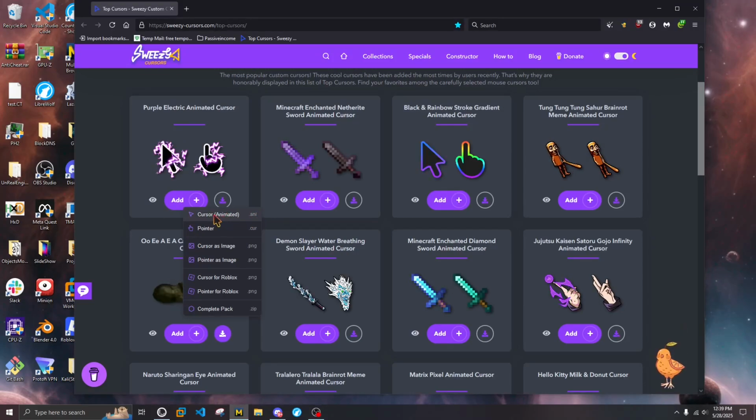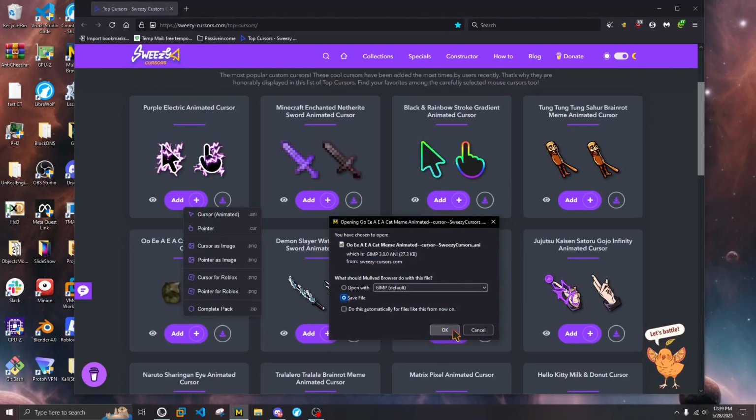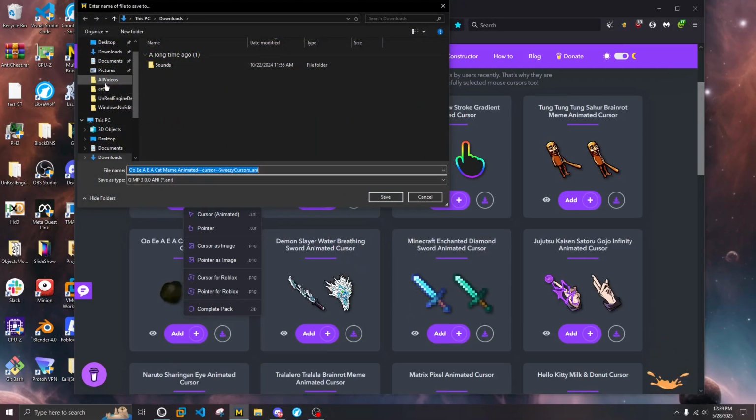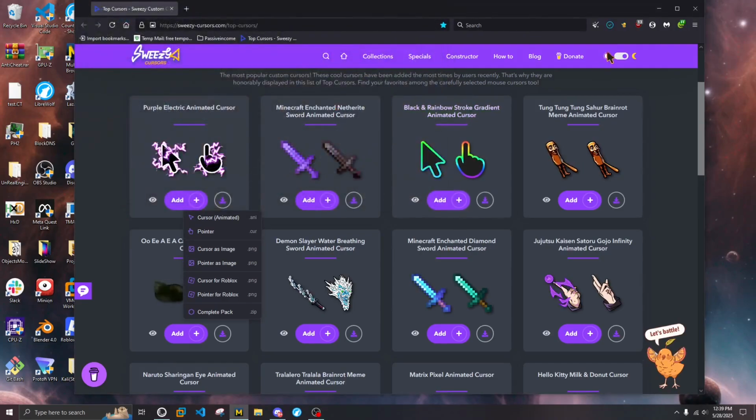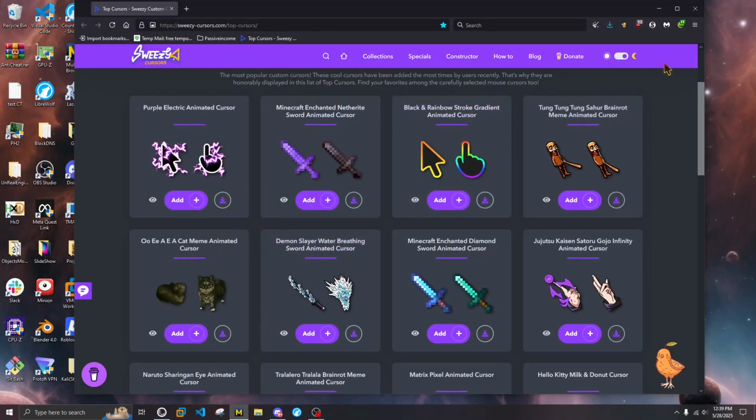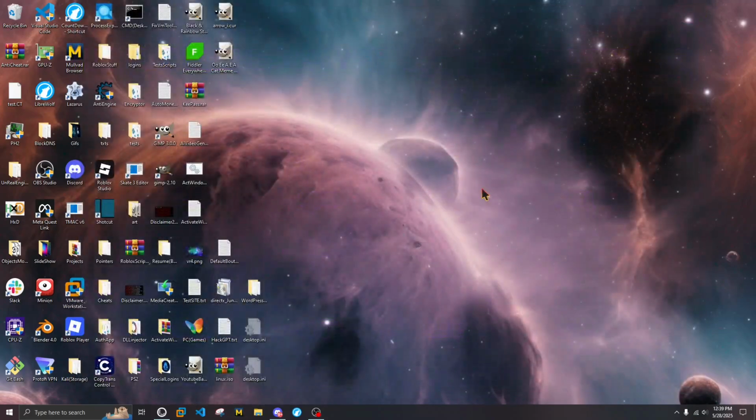So anyways, just click on download, save, same thing. Save, done, close it, and now we got a mouse right here. And what you do now is the exact same thing.